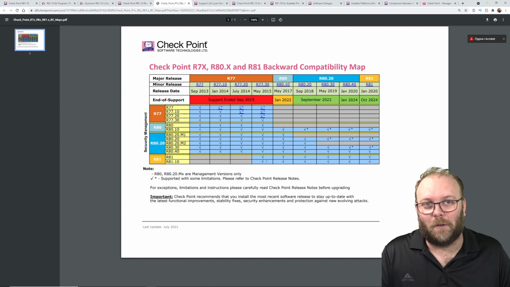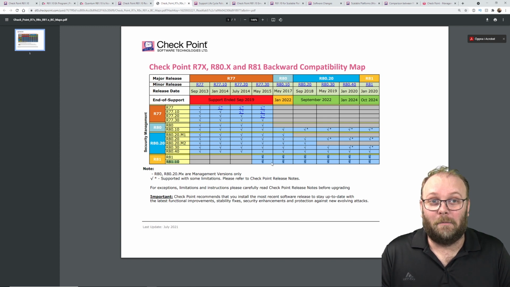Even though R77.30 is not supported anymore and hasn't been for a while, meaning September 2019, Checkpoint still allows you to have the same support. And I think this will make upgrades easier because apparently people are still using R77.30, even though they should update.